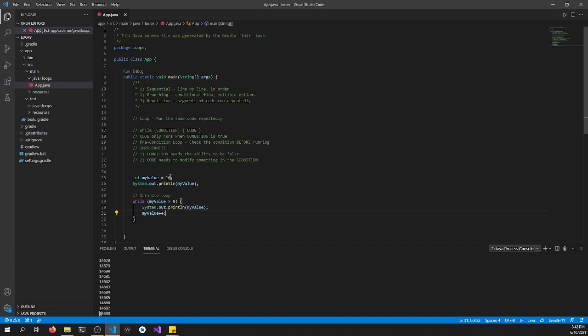Well, if I started at 10 and I keep adding 1, I'm always going to be greater than 0. It's never going to go the other way. So I technically have the ability to make this condition false, and I am modifying something in the condition. I'm modifying my value. That changes every time the loop runs. But I'm not changing it in a way that gets me closer to flipping that condition.